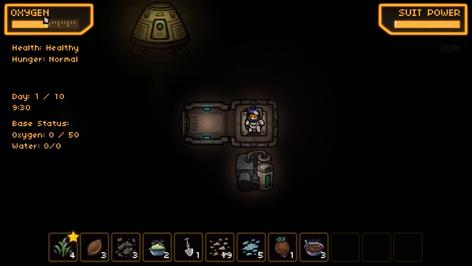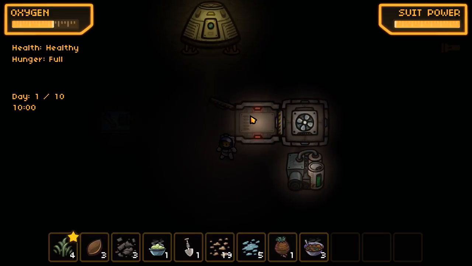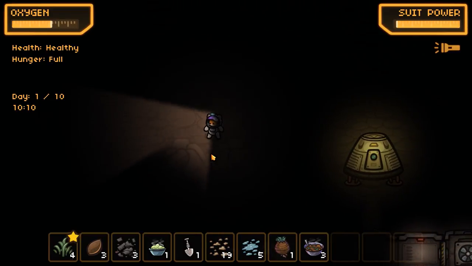Anyway, so, oxygen's going up. Base status, oxygen 0, water 0. Looks like you can make an oxygen storage thing. We're going to have that, and that'll be no hunger, full, yes. And then we might as well head out. The base is still cracking on. Doesn't really matter what you do with that. I'll turn on the light, and we'll go over here.